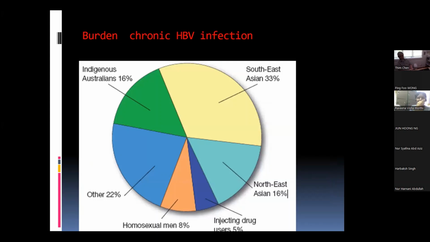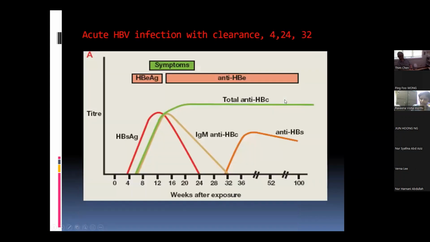I talk a bit about the 3 Hs, the less common causes. In Malaysia, we have a lot of Hep B. In Australia, this is a map. You see that the migrant population and the indigenous contribute nearly 50% of hepatitis B. So Southeast Asians, that's us, 33%, and 16%. The Caucasian men, hardly anything. So we basically contribute nearly 60–70% of the hepatitis B burden.